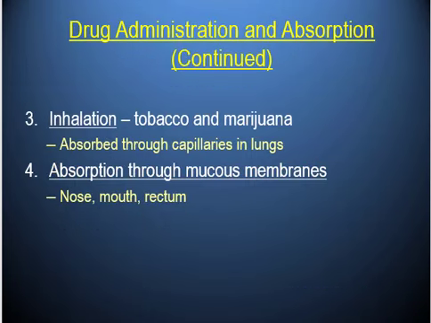But these are not even the only methods. You can actually inhale something as well. So think about some of the products that are typically smoked, things like tobacco products, marijuana. What you're doing when you smoke it is you're bringing the product into your lungs, and you're taking advantage of the fact that your lungs are covered with a bunch of little capillaries, or blood vessels. And you're basically forcing, right, an exchange of drug within the blood vessels that are in your lungs. So actually inhalation is a pretty fast route as well. Some other drugs that are done this way that don't require smoke would be some of the allergy medications. So sometimes you'll see people using an inhaler, some kind of albuterol inhaler for allergies.